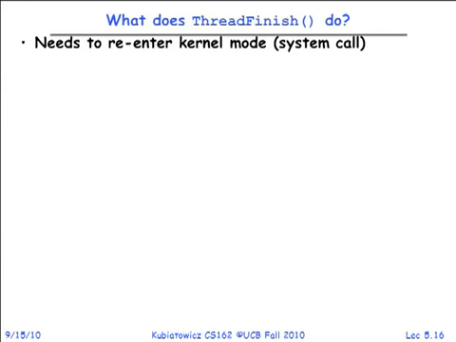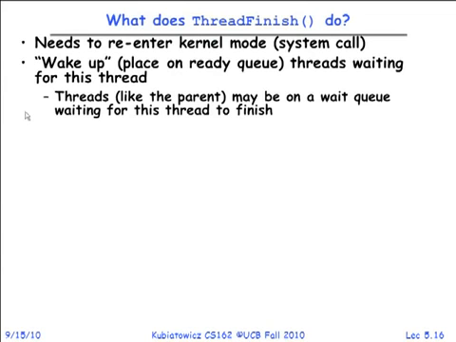And then, listen carefully, it needs to wake up all the threads that might be waiting for it to finish. Okay, this is often called join. So you join the thread, and when the thread dies, then you get woken up again. Part of our housekeeping is saying if anybody was waiting for us to finish, notify them. And then you can't quite deallocate the thread yet.